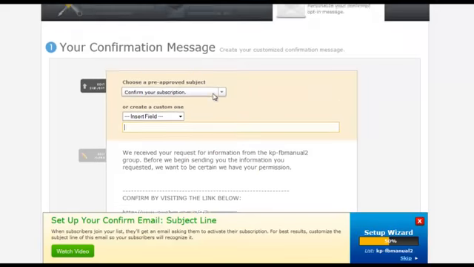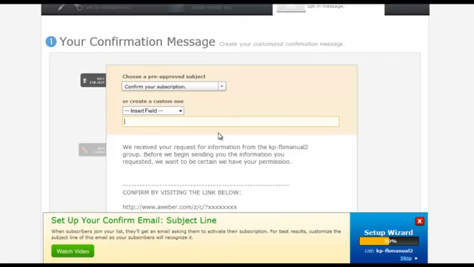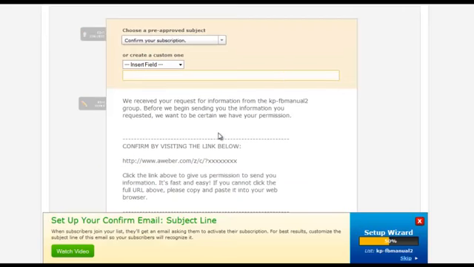Now this is the bit where you're going to decide whether this is going to be a confirmed opt-in or a single opt-in. Aweber obviously recommends having a confirmed opt-in. Basically, someone comes to the squeeze page, they like what they see, they sign up, then Aweber sends them an email, which is this email here, containing this text, asking them to confirm that they actually want to receive this information.